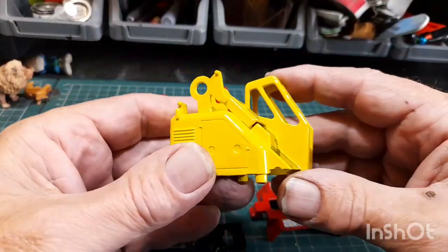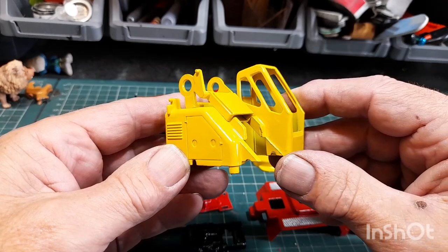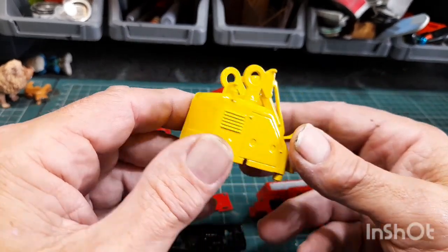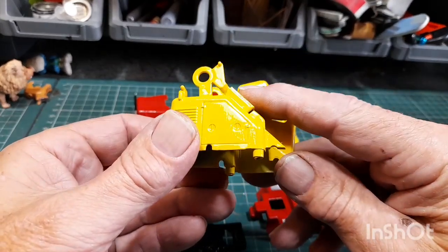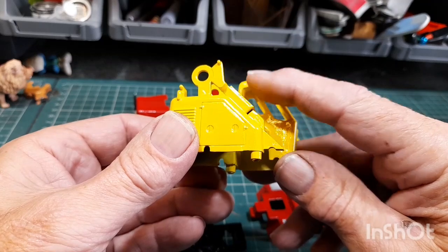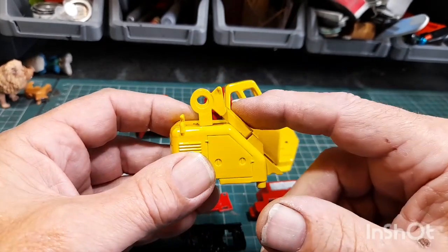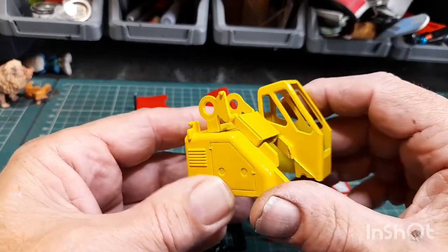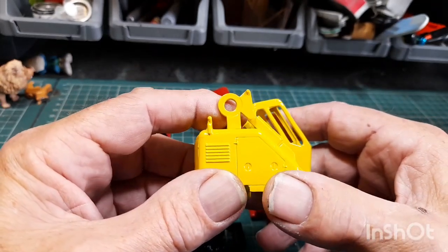That's the top. The cab in the yellow. I did it with a white primer. This is signal yellow. So there you go. And I'll put this back on because I realised after taking it off, I didn't need to de-rivet this piece. You can get that apart without. I didn't realise that till after I'd done it. So you don't need to take this off. I'll show you when I assemble it.